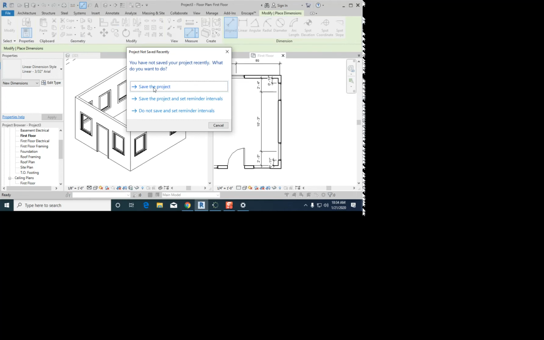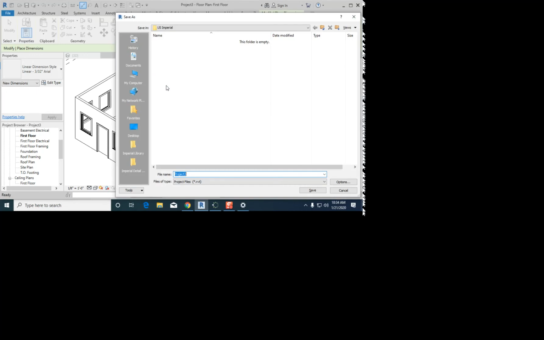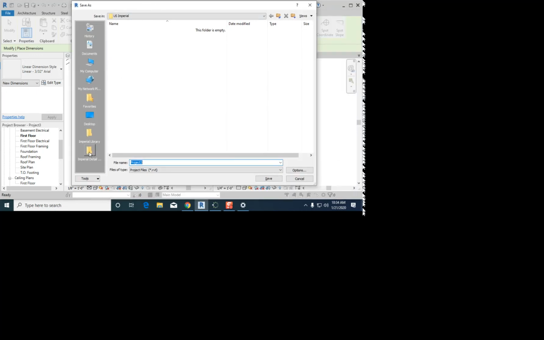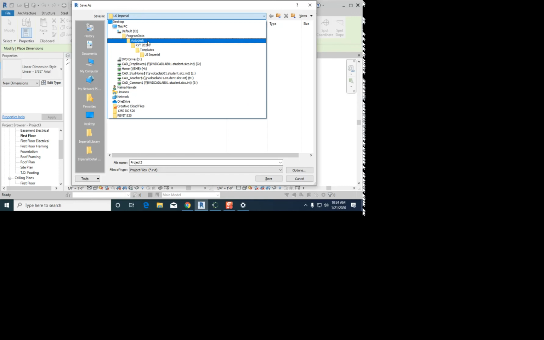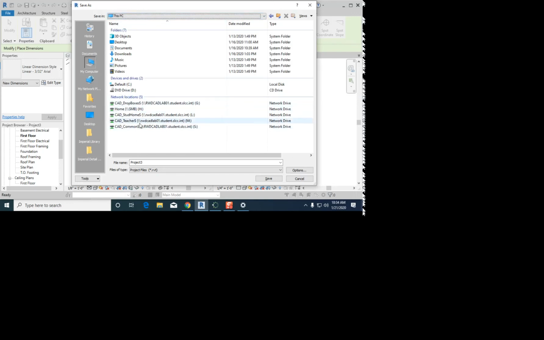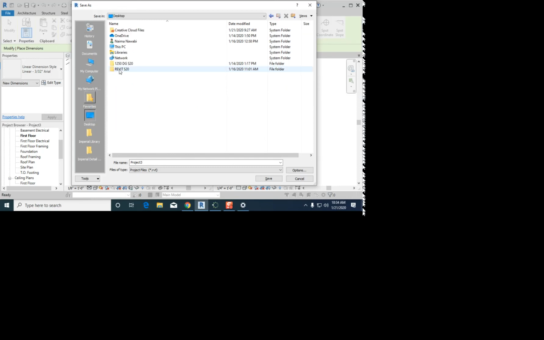Are you guys getting a save the project reminder? Okay, I'm getting a save the project reminder. So I'm going to go ahead and save. And when I save, I think I'd like you guys to see if you have your network drive. So remember that is on this PC. See if your network location popped up. I accidentally erased Jameson's email, but we can check that again if you don't have it. I'm pretty sure that last time I came, I made a folder on my desktop. So here's Revit. And then today's what I'm calling officially class 1. So I'm making a folder called 01, and I'm just going to call this Namo exercise.